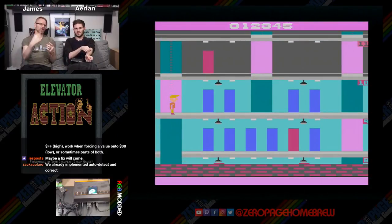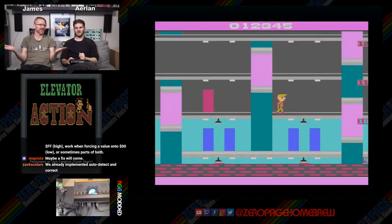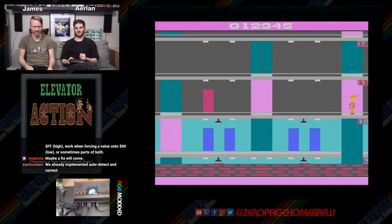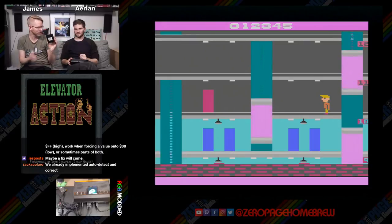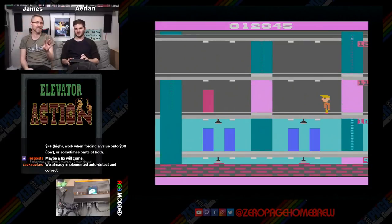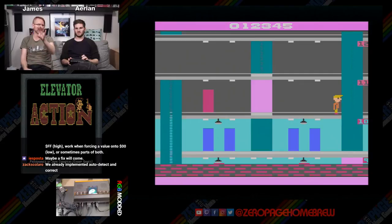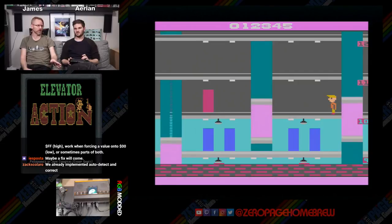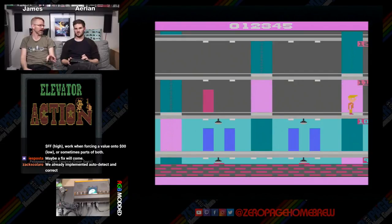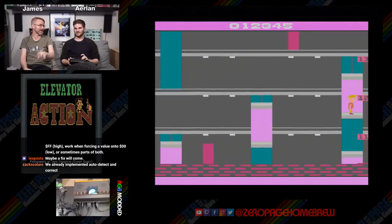We already implemented auto detect and correct. There we go, it solved them. Bam. Zach Scalero, the guy I'm working with, Zach with the 2600 Uno cart. Now, he may be referring to programming on the Uno cart, not the Harmony cart. So if he's already got auto detect and correct working on the Uno cart, that's an avenue for programmers to work on the Uno and move forward programming there with the bus stuffing.